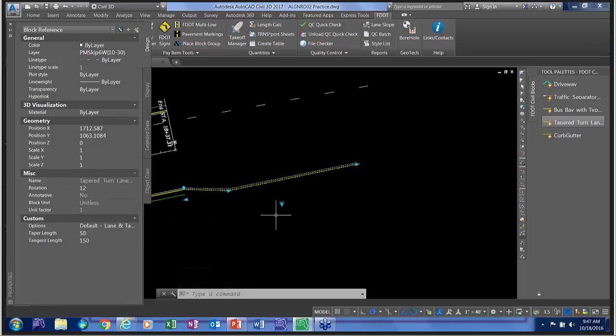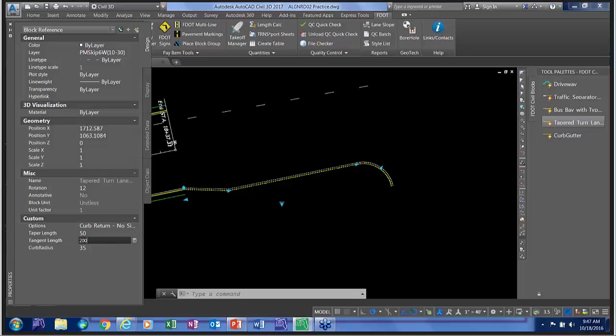There's also a different looking grip here that you can pull down, and right now the default is set at lane taper only. So if I change it to curb return, no sidewalk, you can see my options here change, and from here I can enter in my taper length, all right.